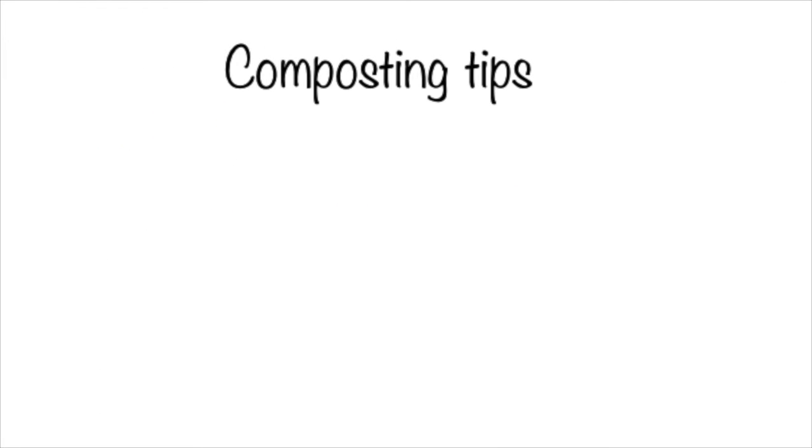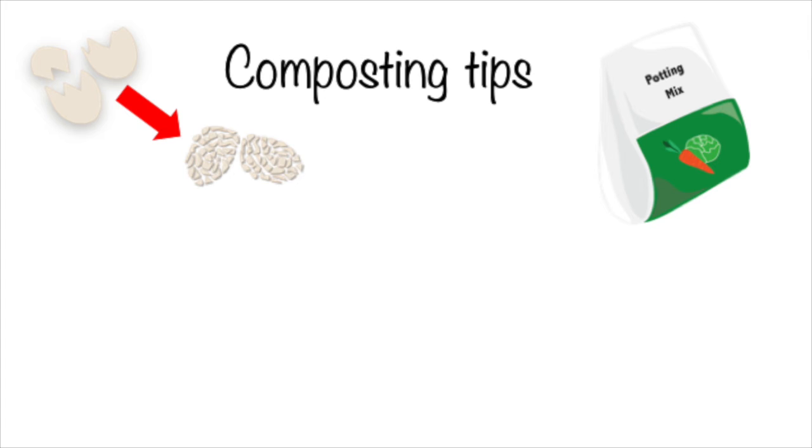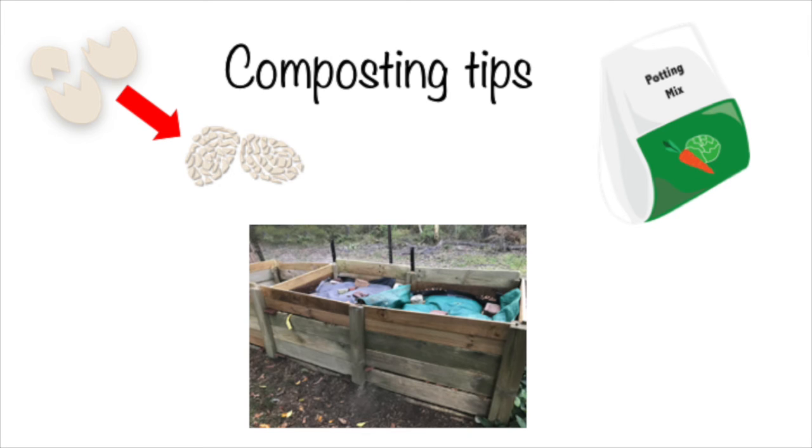Here are some composting hints. Break or cut things into small pieces before you put them in to ensure that they will break down faster. Add soil or potting mix. This will get germs in there to help break it down. If you don't have a compost bin, you can make a compost heap. Remember to cover it up with hessian or a plastic sheet.